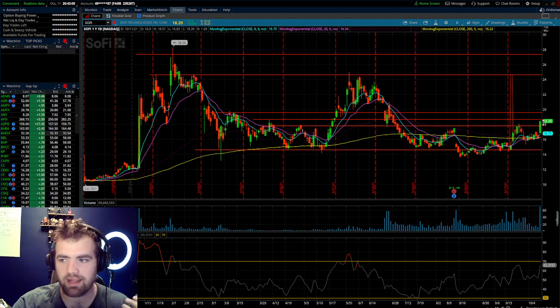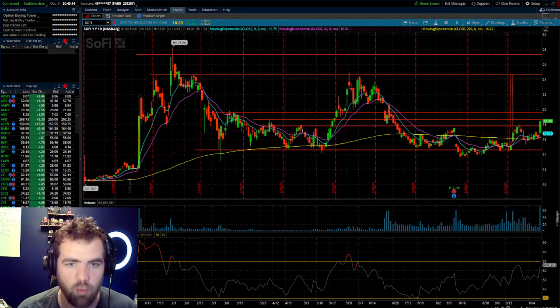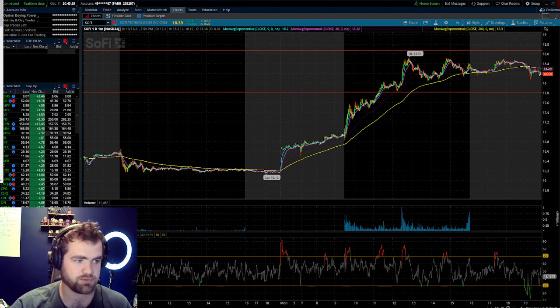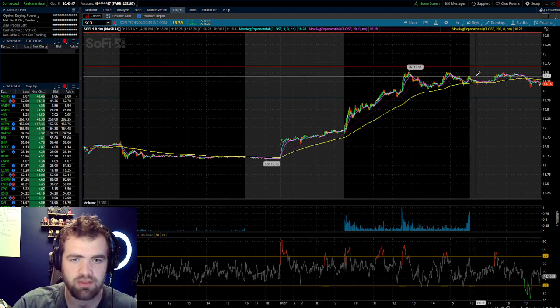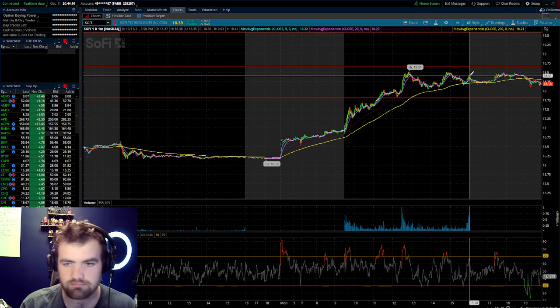So today we had this major spike — went up from $16 all the way to $18 a share, a 13.4% increase. Why did SoFi absolutely explode during today's trading session? It was just a pure powerhouse move. The reason is that a variety of analysts came out saying this is a major buy, with a price target of $25 a share. Imagine a stock at $16 with 54-55% upside — why would you not buy it? Especially with SoFi's revenues growing over 150% year over year, very strong cash flow, strong user growth, and people buying the stock up like crazy.